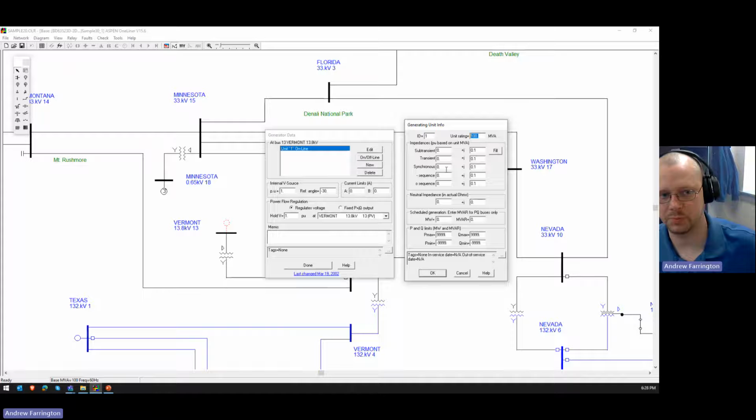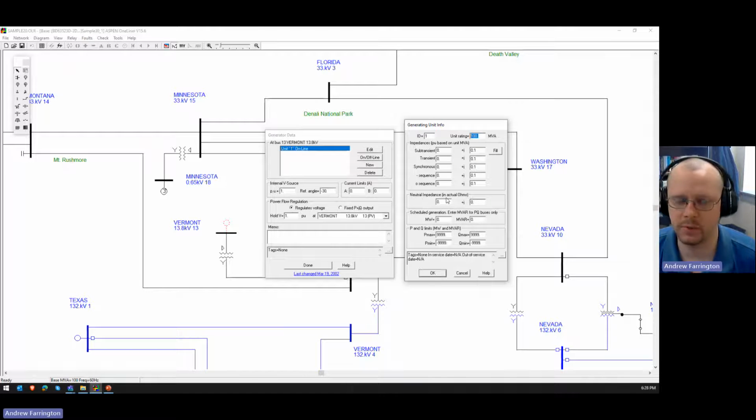And if we just model the fault using the subtransient impedance, you may get a faster relay operate time than you're actually going to experience in the real world. So again, mostly just to let you know that you need to pay attention to these options, and we'll talk about this a little bit more.